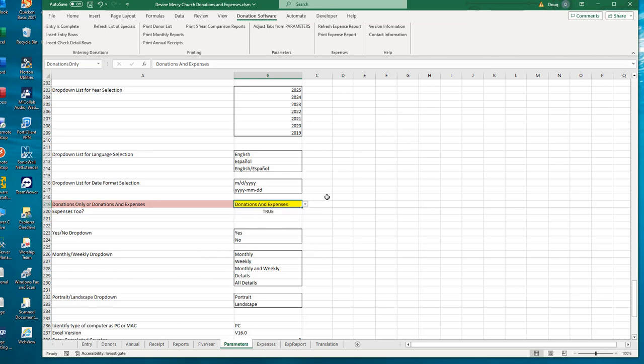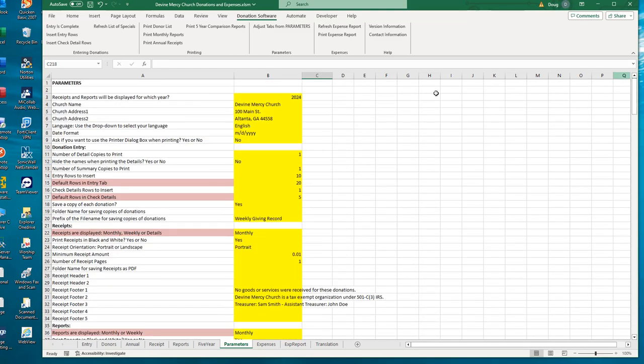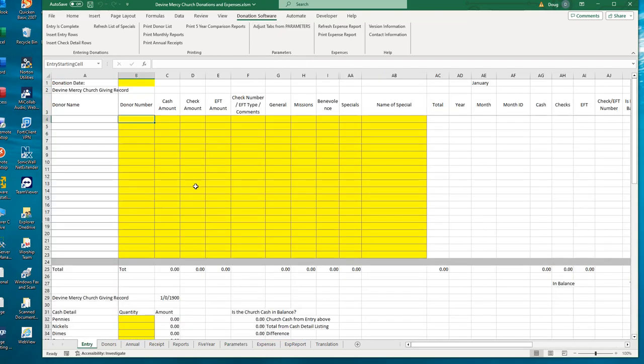All right, once you make those parameter choices, then you will come up here to the donation software, and this menu item that says adjust the tabs from your parameters, meaning it'll read what we've set up in the parameters and adjust all of the different tabs accordingly, hiding and unhiding different rows and columns as it needs to.